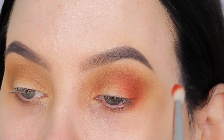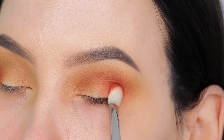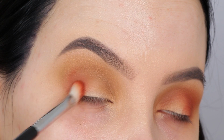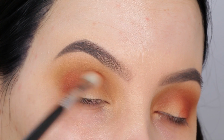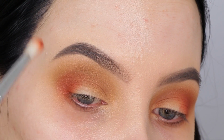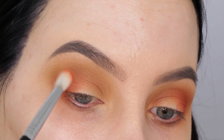I just feel like it looks so beautiful for summer, also for spring, and I've been using this combination of color so many times. Just let me know if you're gonna try out this eye look. I think it will look amazing on so many different eye colors and skin complexions. I think it's a really nice look for every day or even for an event.